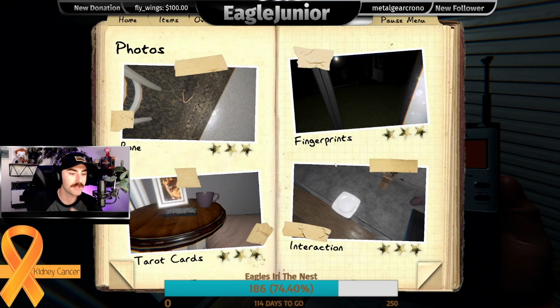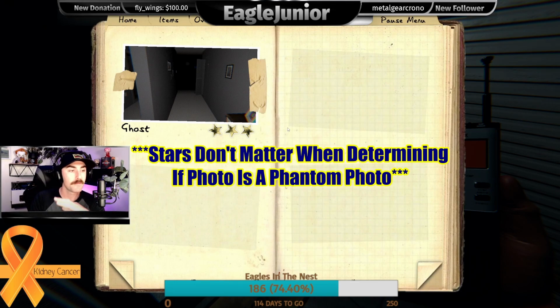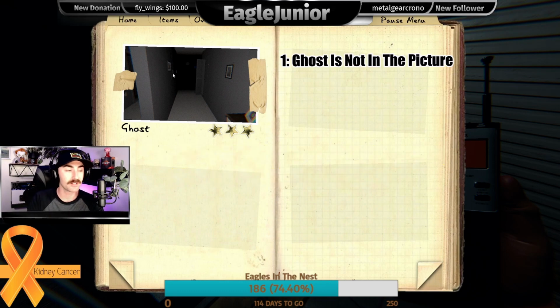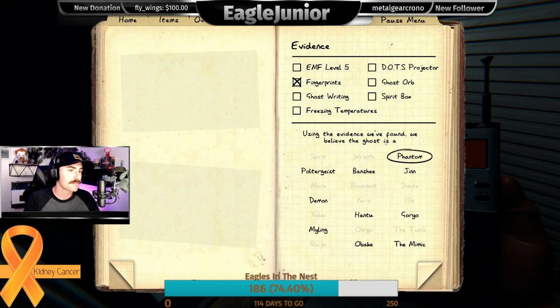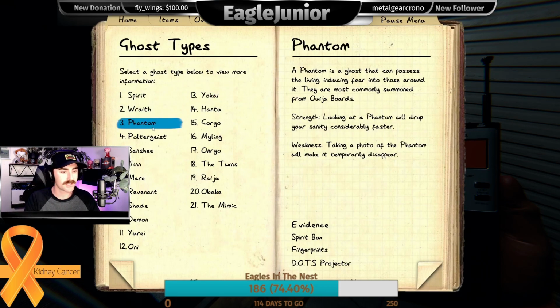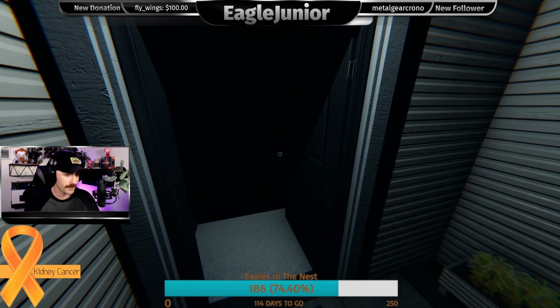That freaked me out. When you get a ghost photo and it is labeled ghost with 3 stars, and the ghost is not in the picture, and the picture is not distorted like all of the ghost photos are, that's a phantom. Awesome. And phantoms will give off what evidence? Let's take a peek. Spirit box and fingerprints. So we have fingerprints and dots. So we'll check spirit box.